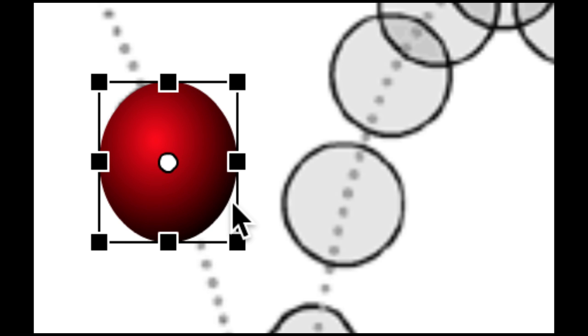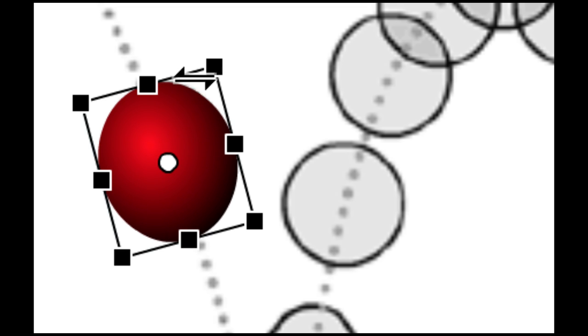But there's another one that's very important that we're going to need here. If I put my cursor just outside, we get this little weird circle with this arrow beside it, and that's rotate. So these are all transformations that we're doing. And I'm going to be smart, and I'm going to look at those little middle buttons right here and here, these little icons that represent the scaling tool, and I'm going to watch to line them up with these dotted lines. I can use that. It's very powerful. It's snapping right now, and that's good.